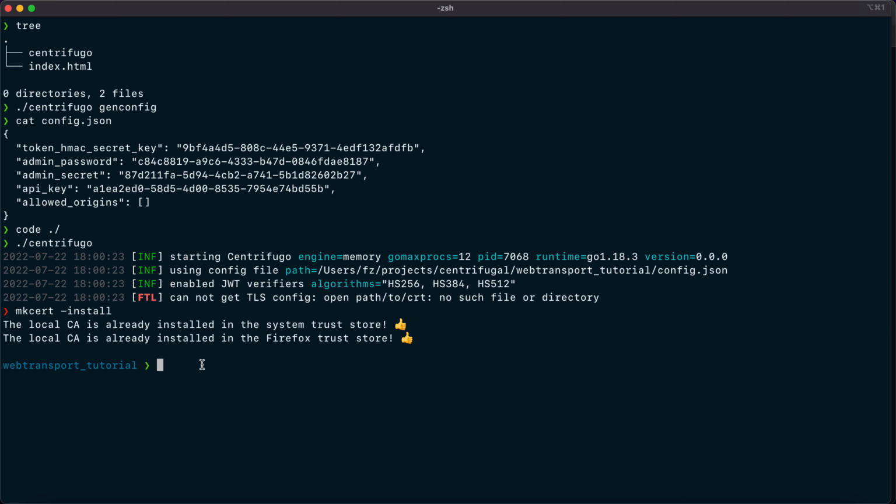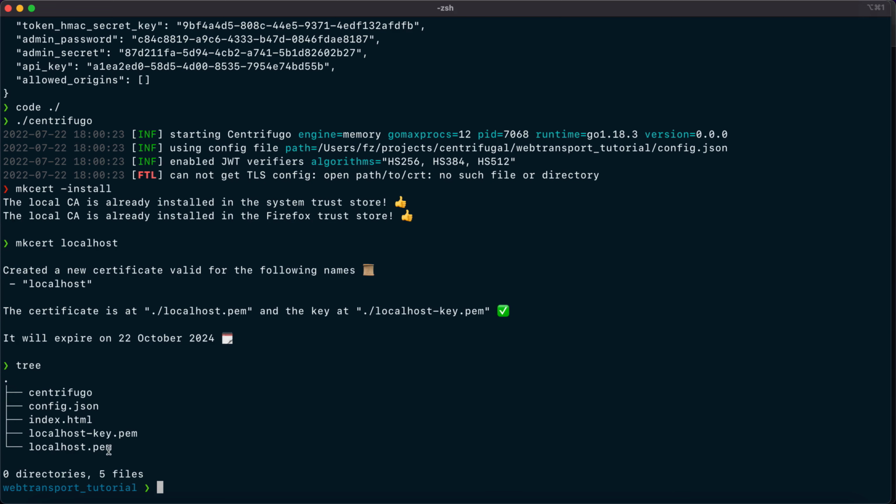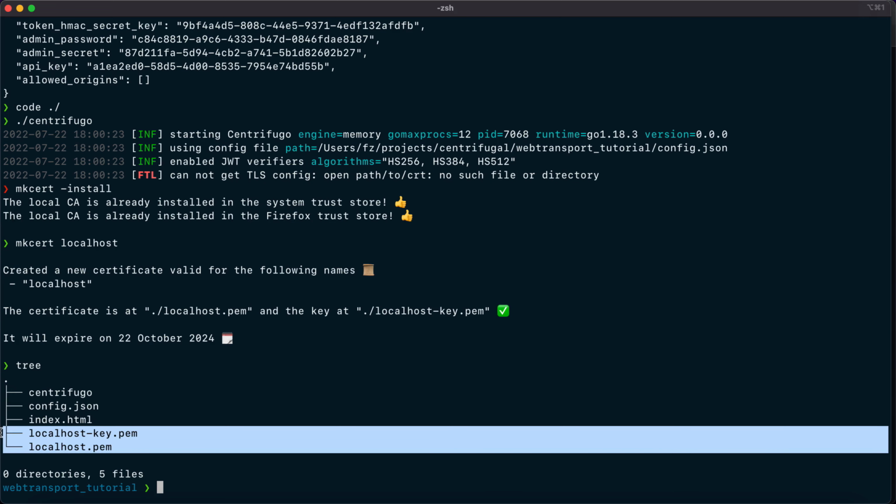Now, to generate certificates for localhost, all we need to do is run mkcert localhost. We can see that this command added two files into the current directory. These are our certificate files.